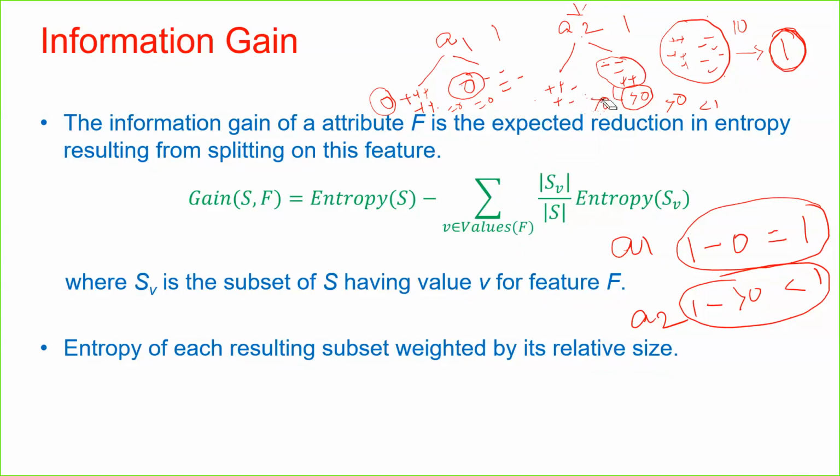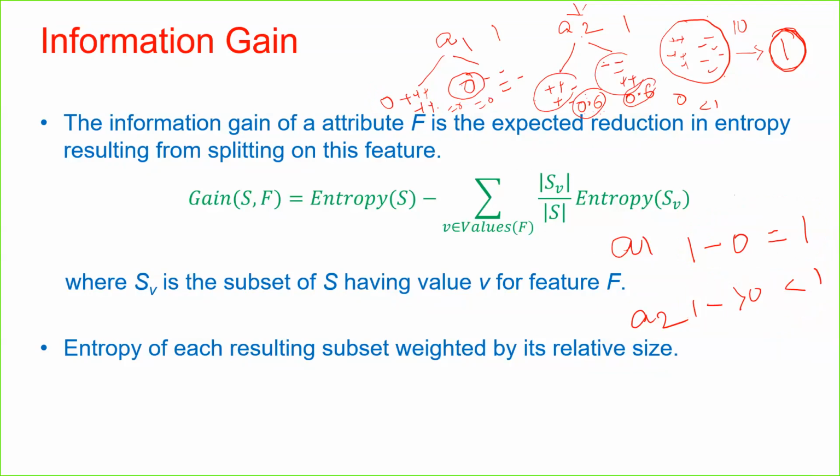So let's take some value. Let's say 0.6. It's not exactly 0.6, but just to make you convinced, I'm taking 0.6. This is the impurity at this node, 0.6. This impurity is 0, this impurity is 0. So what is the expected reduction in the impurity if I split based on attribute 1? That is what I am measuring. Before splitting, what is the entropy? 1. After splitting based on attribute 1, what is the average impurity? 0. So 1 minus 0 is the expected reduction in the impurity.